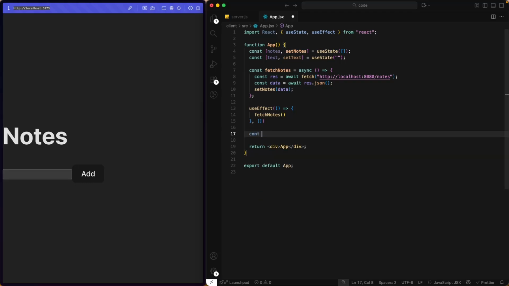So we'll do const create, and all of these you'll notice are going to be asynchronous because we're fetching from an API or a database, and that is, well, most of the time asynchronous.